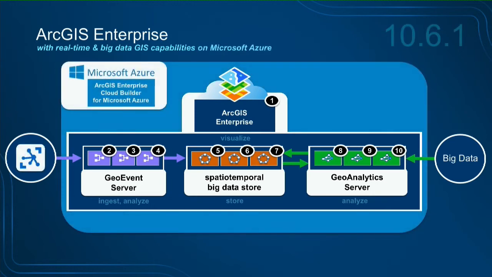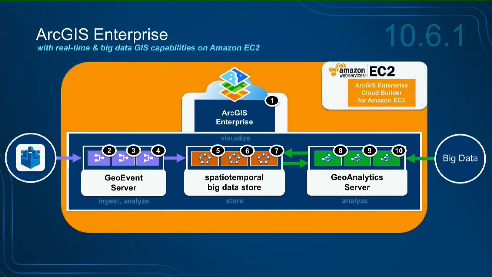And so over the last year and a half or so, we've introduced these cloud builders that allow you to build these environments very quickly. And so if you can make use of public cloud, this is a very quick way to deploy this type of environment. And this works in an autonomous way where you just specify the instances that you want, the number of machines you want, and it'll go spin these up for you. That's true for Azure, but it's also true for Amazon as well.